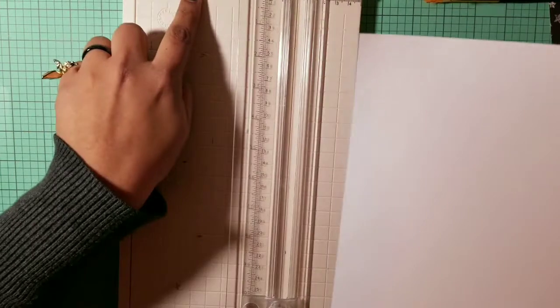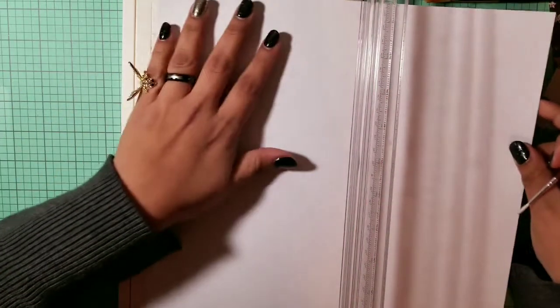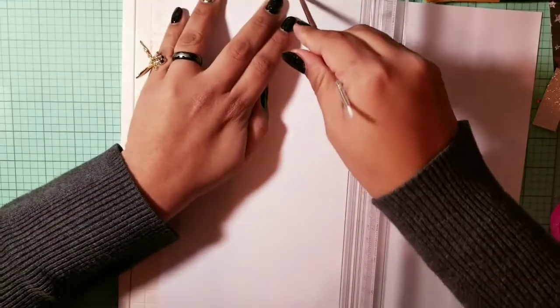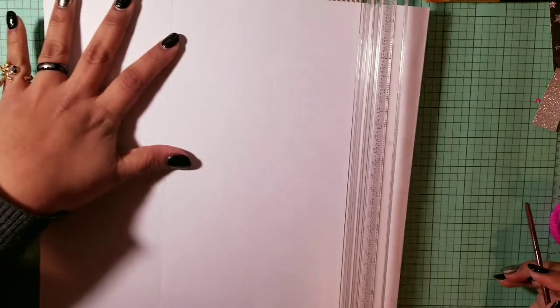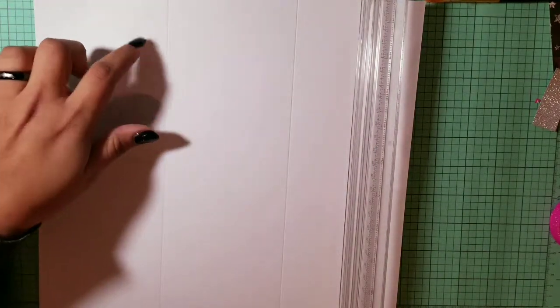Okay, so we know the 12 by 12. The first part is dividing it into three sections. That means you're gonna make creases at 4 and 8. What I do is go to 4 and see where it's supposed to cut. I just go with my paintbrush and go all the way across, then move it 4 inches again and do that again. Oops, I dropped the paintbrush. So yeah, you're gonna do that, and now you have it in 3 sections.